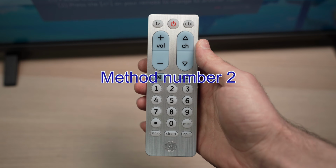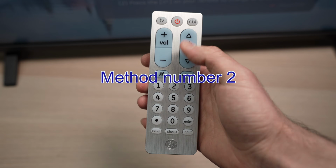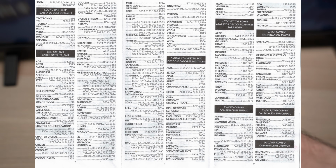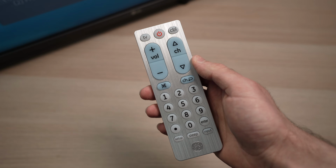Each TV brand or each device brand has a specific code that you will need to enter on this keypad. I'll put on the screen right now the codes of certain devices. Now, this remote control is able to pair with thousands of them, so it's a bit hard to show you all of them. Otherwise, just pause the screen, take note of the code or the different codes beside your device name, and then we can proceed to how to actually do it on the remote control.